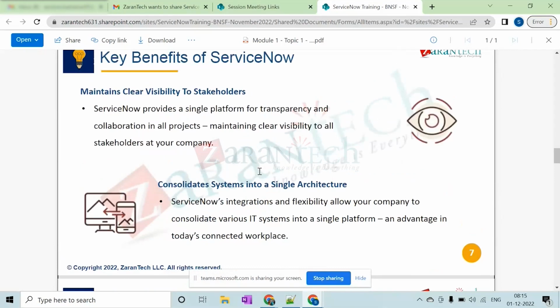What are the other things? Clear visibility to the stakeholders, and transparency and collaboration across all the projects. Remember one thing: if you are handling a ServiceNow instance that has grown a lot, and growing an instance takes 2 to 3 years, you have multiple pieces of work in it. This means you need a particular team and a particular flow. You can't expect a single developer to know the other 4 or 5 modules and who would be working on them.